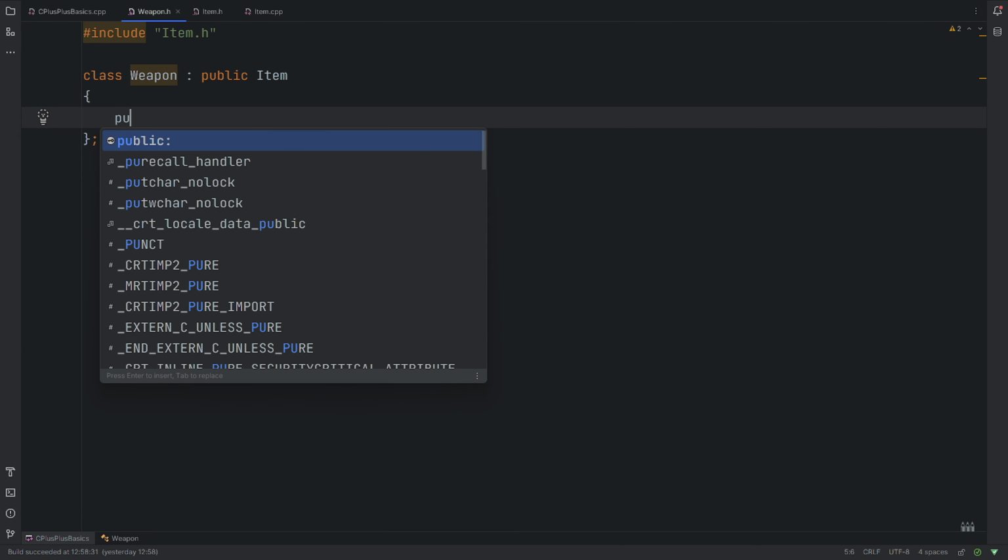So we put weapon colon weapon again, because that's the constructor, and it takes a float called damage. Give this a body, and this is where we set our damage. So we say damage equals damage.